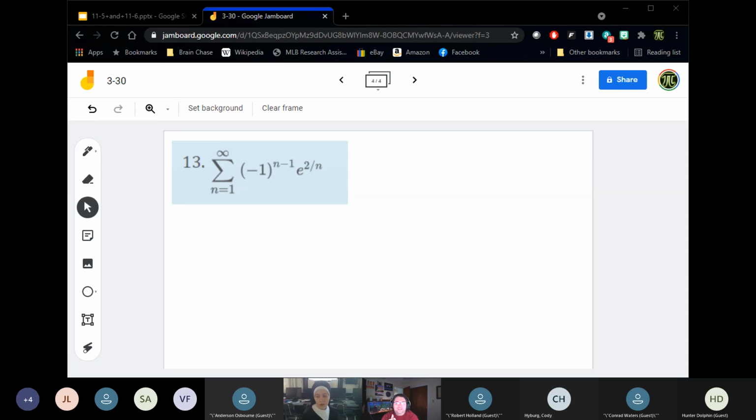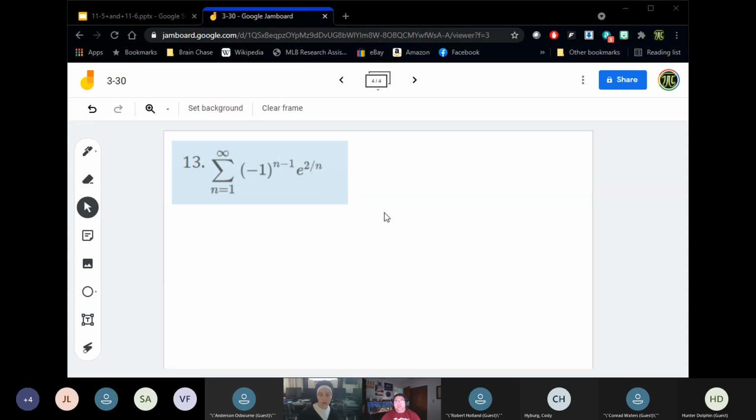Isn't it just going to alternate between positive and negative 1? It's not going to go to 1 value. But how can we say that it's decreasing then? Because it's just like dancing between 1 and negative 1. Right. So, when you're looking for decreasing, and even when you're looking at the limit, you're not looking at the alternating part. You're just looking at the bn part. So in this case, all we're looking at is that e to the 2 divided by n.